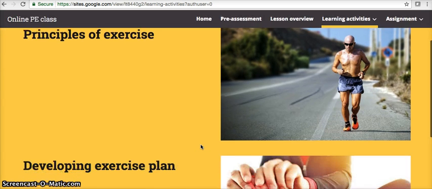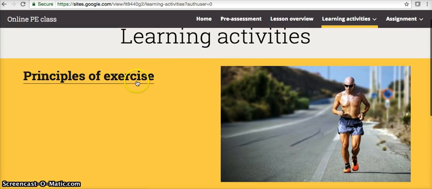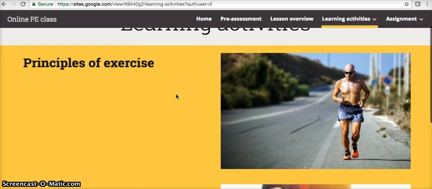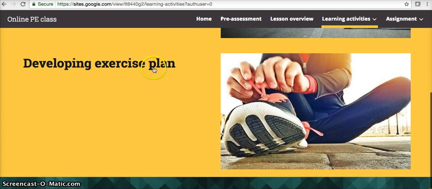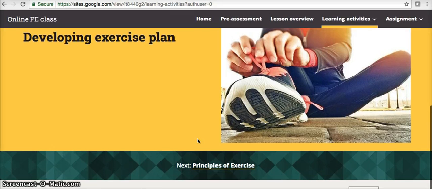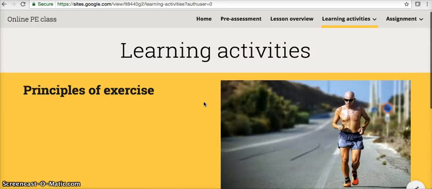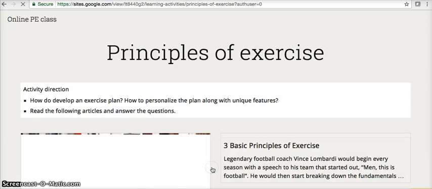These are the learning activities that students will be engaging in. First, they'll learn about the principles of exercise, and there are a lot of shortcut buttons here. If you notice, as I hover over these words, there's a button here, but we've maintained that if you're going through it for the first time, just scroll through to the bottom. If there's nothing to actually do on the page, go to the bottom and it'll send you to the next page.